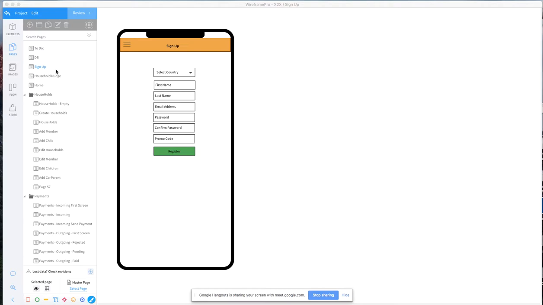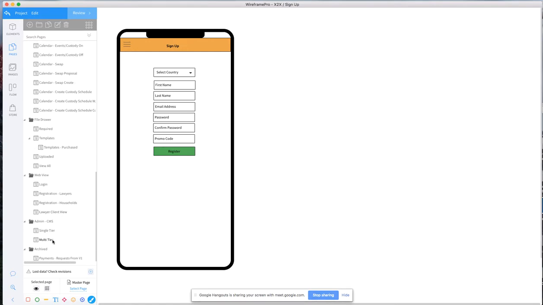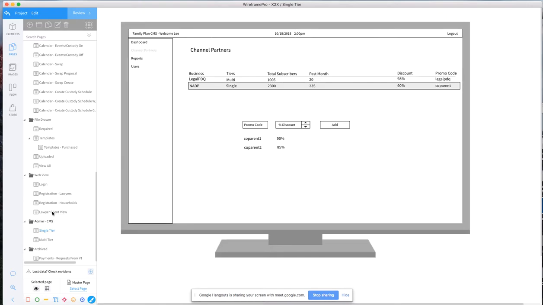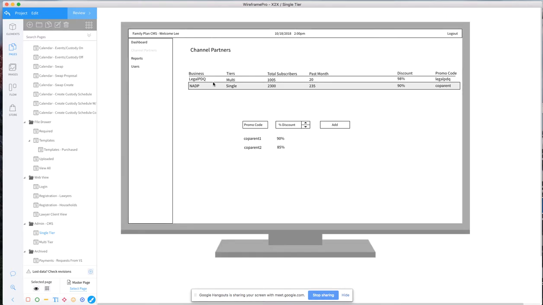All right. So we're initially looking at the sign up page. One of the fields that we did add in here was the promo code, and that will tie into the admin CMS. We'd like to create the ability for almost like a distribution channel.